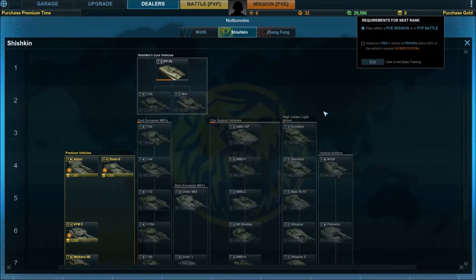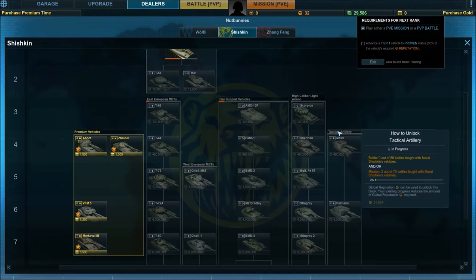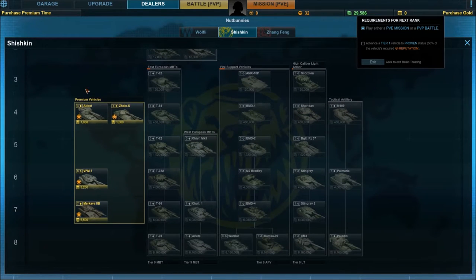But there's more than just experience you need. You see down here, tier 5, Chieftain Mark 5, there's other stuff. You need to either battle in PvP or on your missions. To battle, you need 43,650 potential damage mitigated. You've got to bounce that amount of damage with Shiskin's vehicles to unlock that. Or you can use global reputation, which I'll go through again in a moment. For tactical artillery, in PvP, 0 out of 50 battles fought with Shiskin's things, or 75 PvE missions. Again, they are more premium vehicles.